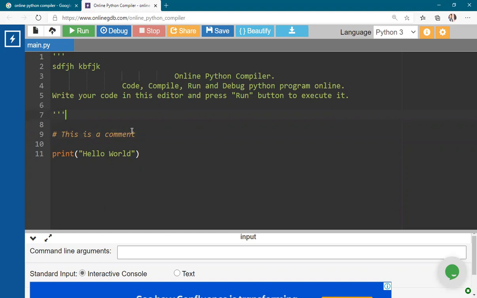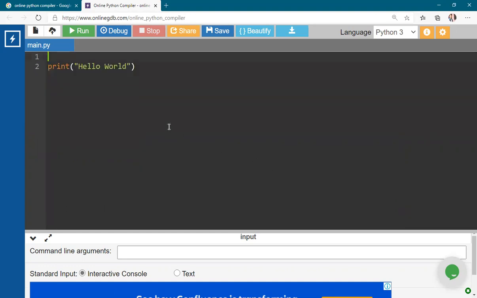Okay, I'll remove this since I don't need any comment in my program, at least for now. So it's safe to remove the comment, and we'll discuss this line of code which actually does something. और पहले मैं इसको run करके दिखाता हूँ and then I will tell you what is happening here. So this is the run button. इसको आप दबाओगे तो if there is no error in your code, the program will run.